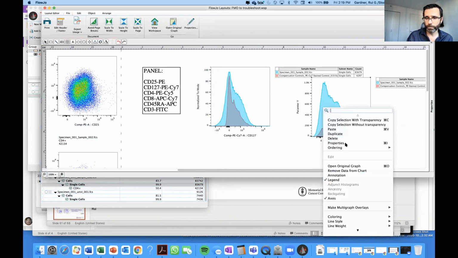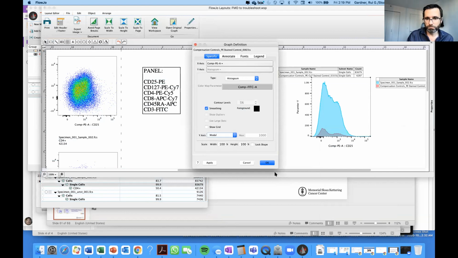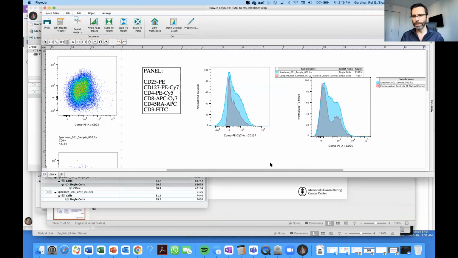Now I would just change again from auto to modal, for example, you could use, and you can see here that, well, comparing both, and again, thinking of the blue as the multi-stained, you can see that there is some spread that's introduced, but not as much as here, but there's still some spread. So we're actually having an influence from one or more fluorochromes into not only CD127, but also CD25, although I would be much more concerned with CD127, right?